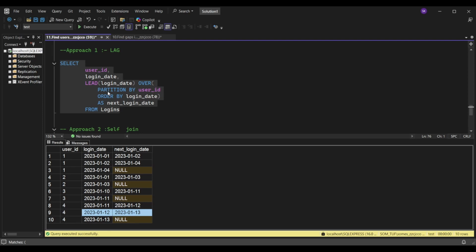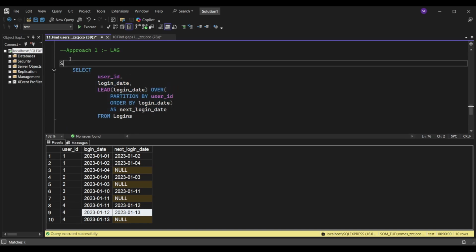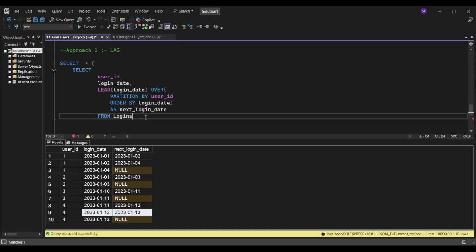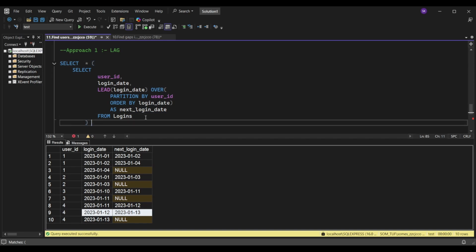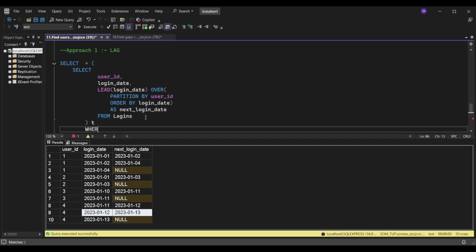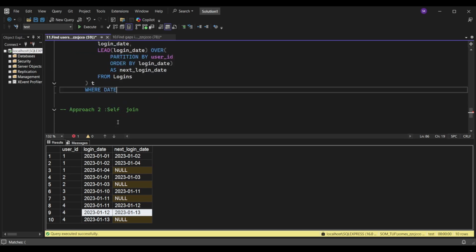So what we have to do is take a filter on the difference, equal to 1. We can directly write that in the filter. I'll keep this in the outer query and say select star, or rather, select distinct user ID from it, where you have to take the difference. This is for SQL Server.